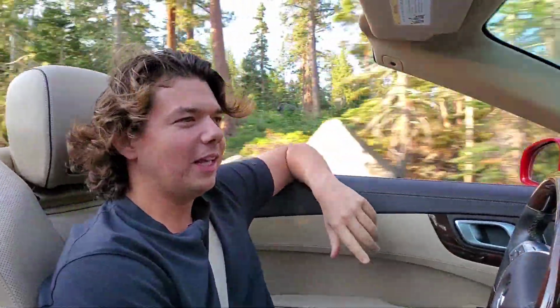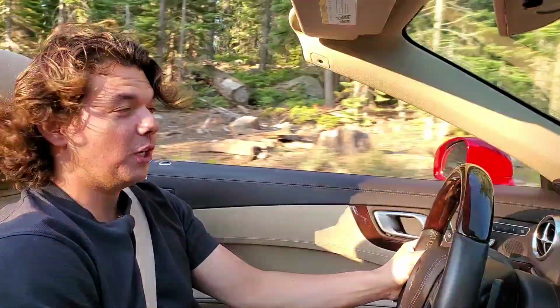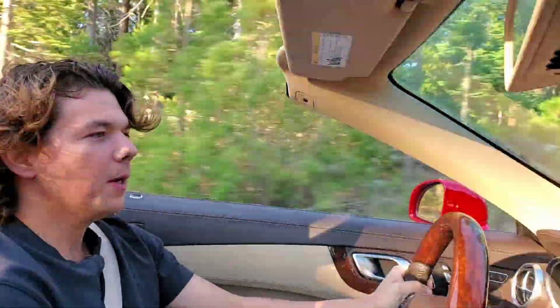Now, one thing is this car just doesn't drive as smooth as it could. I shouldn't say it's not smooth, I should say it's a little firmer than you'd think it would be for having the luxury suspension. So even in sport mode, it still rides pretty firm, but it's not unbearable by any means. And the turn-in is really good on this car. It's got a great weighted feel.